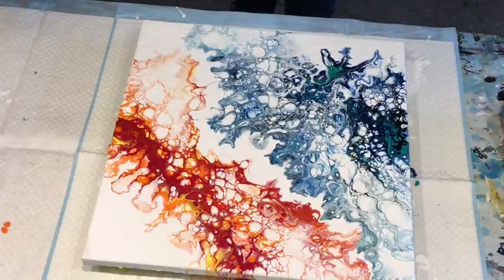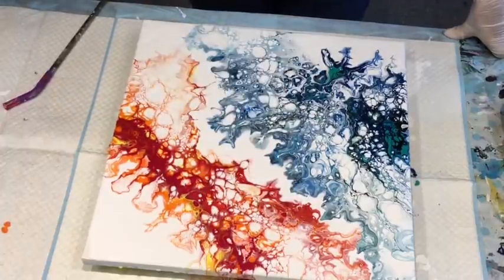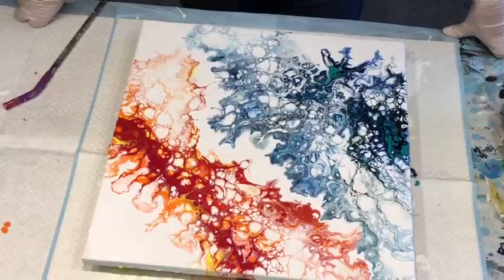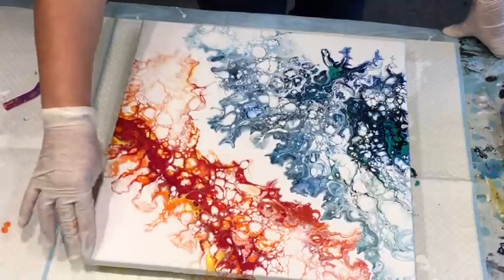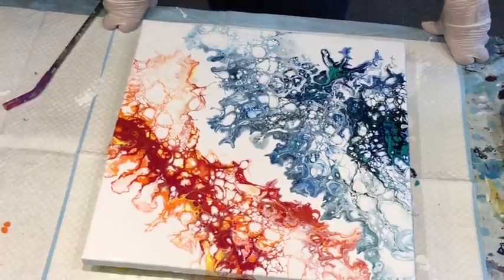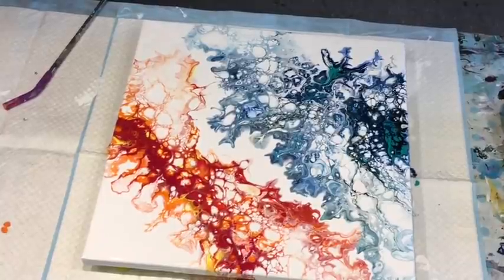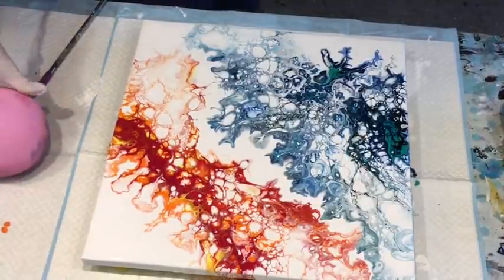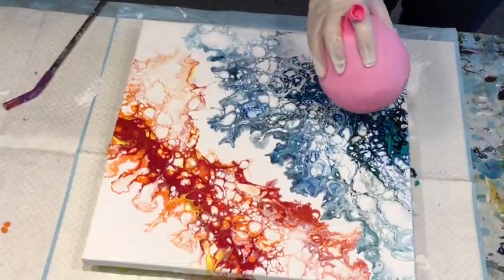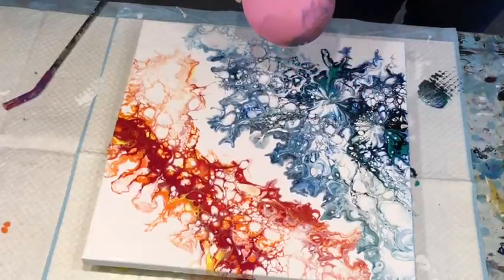Well, it's not exactly like, not sure about that. I actually like the red side, but I think I went a bit too heavy on that side. But all in all, it's not too bad. I just need to make some adjustments over the sides. And of course, you know what I am absolutely hanging out to do, if you know me. So it can be a kiss and a blow, kiss and blow, or blow and kiss. So let's just see if this, wow, there's some crazy things happening.